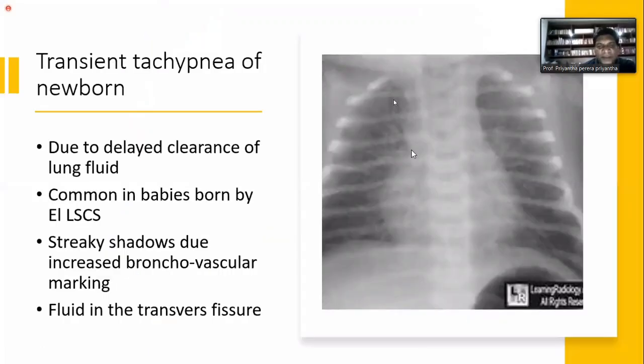I can see this one also has an increased transverse fissure, but you can see this streaky shadowing, right? Not diffuse like in surfactant deficient lung disease, but streaky shadowing mainly around the central part of the chest. Bronchovascular markings are very prominent, okay? Actually, you don't need to do anything. You can give them CPAP or some oxygen via nasal prongs. That's all you need. They'll improve spontaneously, right? So it is a diagnosis of exclusion, by excluding other causes of respiratory distress.